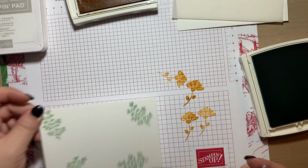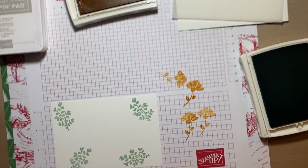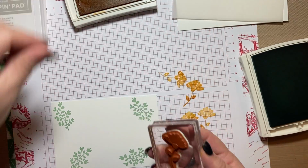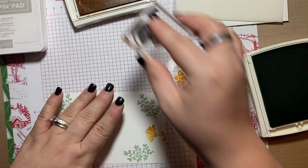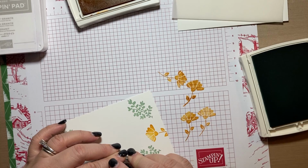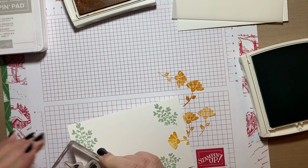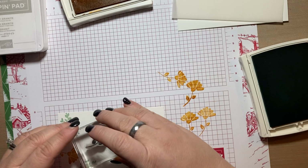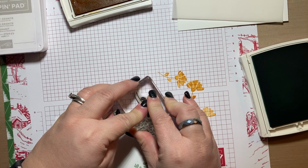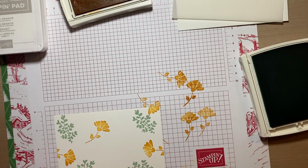All right, so I'm going to pull this back in. And, oh, there's actually some grossness on there. All right. So I'm going to go ahead and just do some stamping. It's not coming out the way I necessarily want it to, but that is okay. All right, so I'm going to just stop with that and see where we need to go from here.